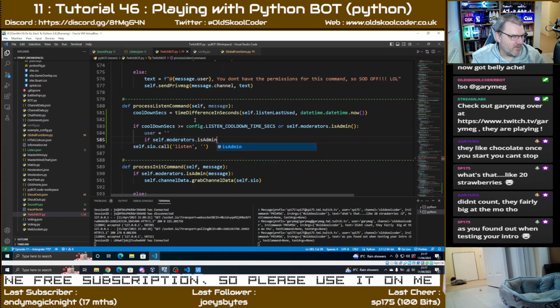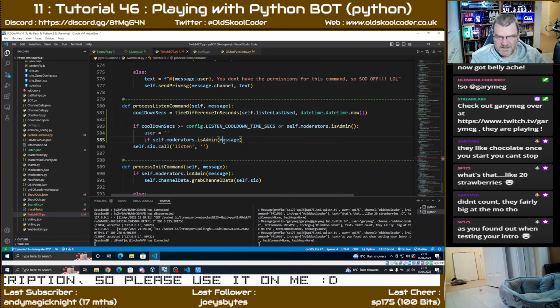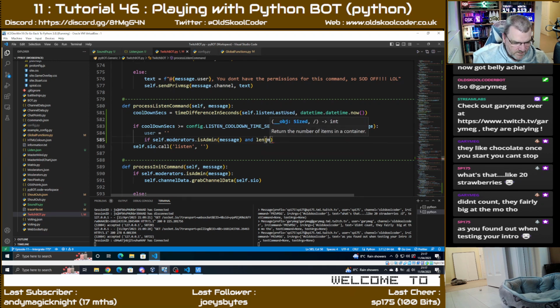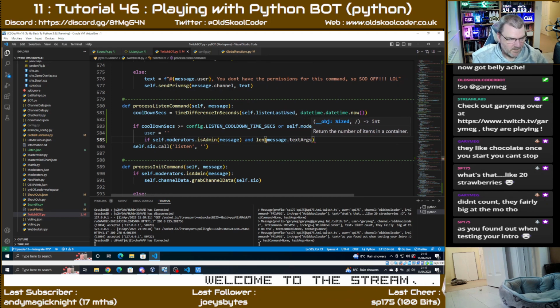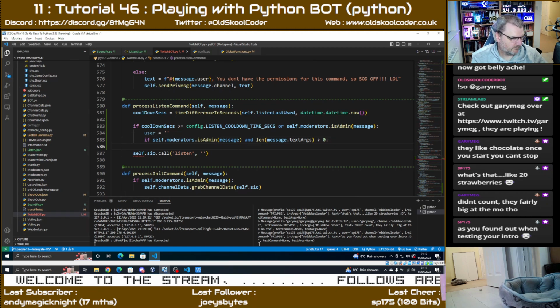I've still got to do my bot, and that's what's missing out of there as well. And also we're testing the message parameters is greater than 0, then we are going to do something.